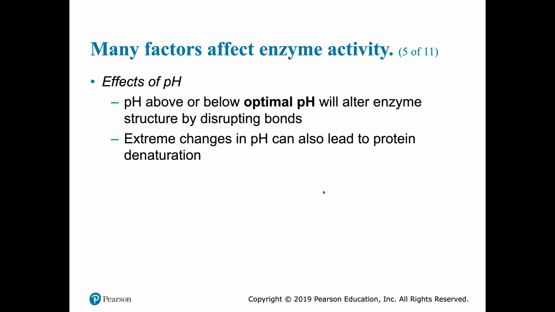pH is the same thing. Enzymes work at an optimal pH. Too high, it will denature as well. Again, I'm really not going to go much more into this because it's the same concept as temperature. pH will alter enzyme structure and will disrupt bonds. You could also say the same thing for salt concentration. You could say the same thing for osmotic pressure. There are a lot of factors that can affect enzyme activity. Temperature being the best example that we can talk about in class, but it is not the only example.